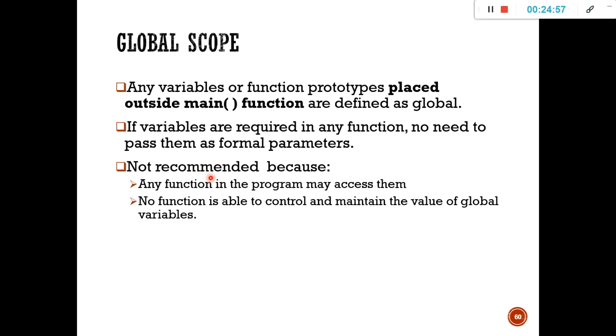So if you decide to use global variables, use them sparingly. Maksudnya guna sikit cukup lah. Jangan guna semua. Some students, through my experience, the moment I teach them about global variables, they will declare everything global. Sebab apa? Sebab madam saya tak faham lah formal parameter tu. Sebab tu je. Okay? But remember, actually you're not supposed to make all variables global.